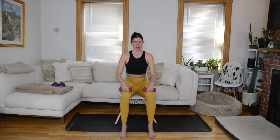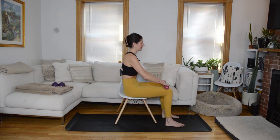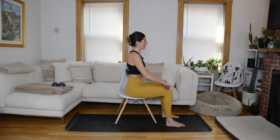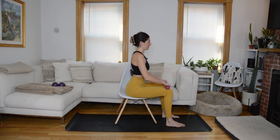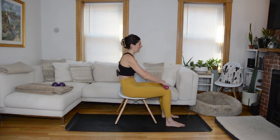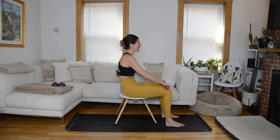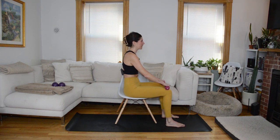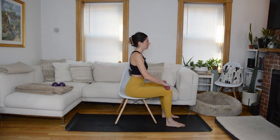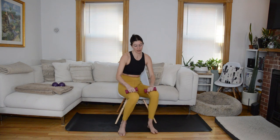It's more core. So I'm just going to show you from the side. So as you exhale, it's that rounding back, focusing on the lower spine here. And as you inhale, it's that rolling forward. So we're coming through neutral into a flexed and extended state. So it's a little bit like twerking. I know it feels weird, but lumbar spine mobility is important, especially if you've been sitting at a desk all day. This should feel really good to get some movement through here. I'm going to turn back to face you.